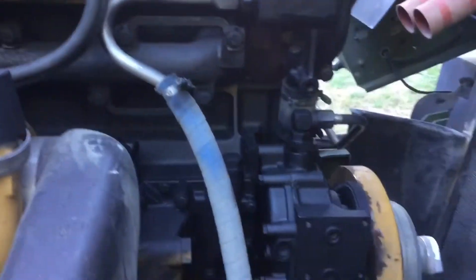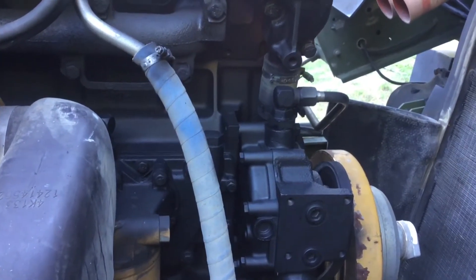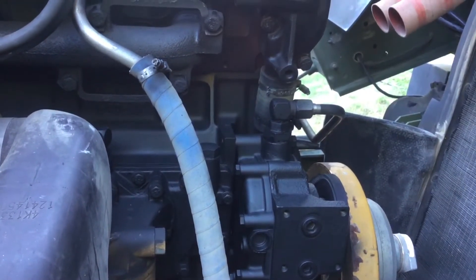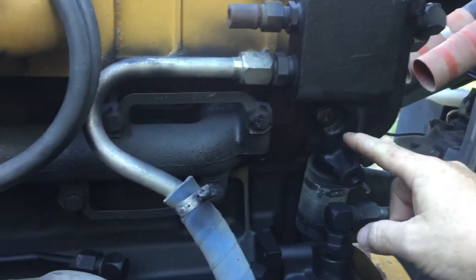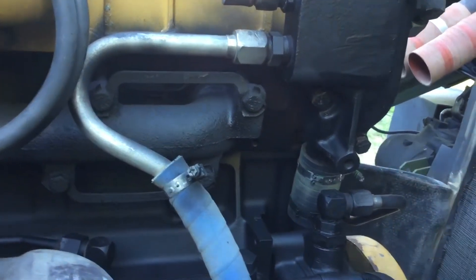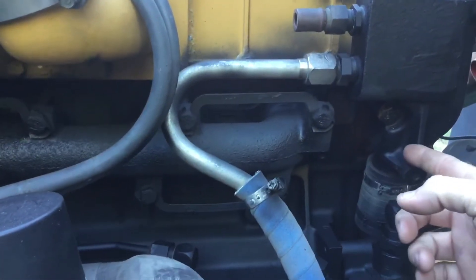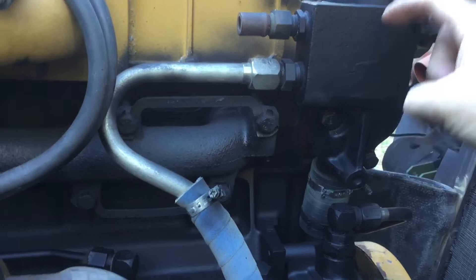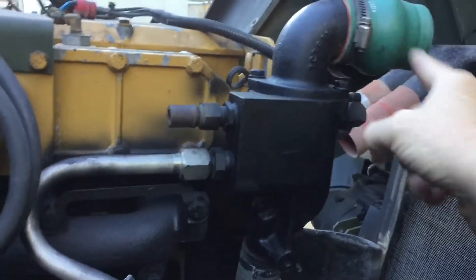While I had it apart to reconfigure the cooling system and get rid of that tank, I also took it upon myself to return the CAT engine back to its original cooling system design. On the LMTV, they used a modified coolant housing with an elbow that sticks out to the front, connecting to a big stainless pipe that runs across the engine and down to the heat exchanger. Normally the coolant comes out to the side of the head, up to this housing, and then either goes down through a bypass pipe or — if it's warm enough — the thermostat opens and it goes out to the radiator.